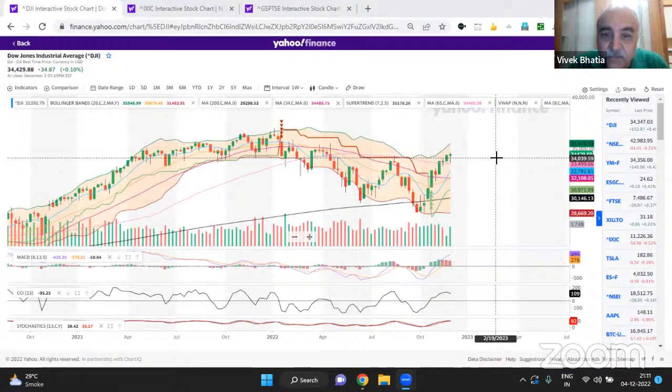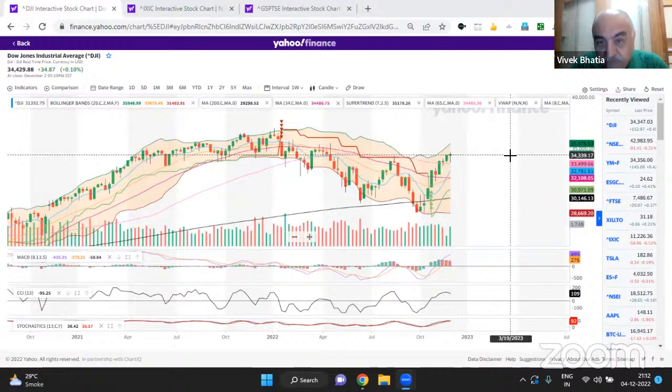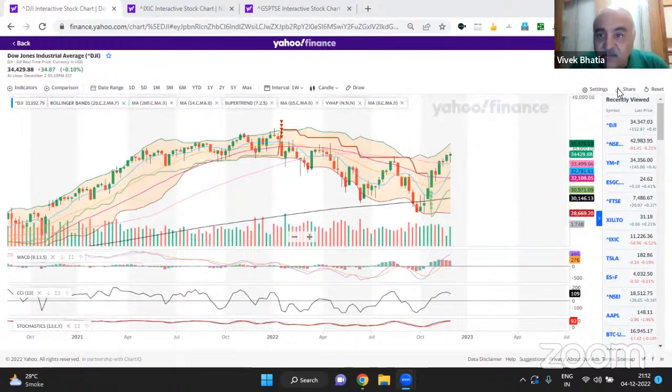So as we normally do, we start with Dow Jones, pick up the analysis on weekly, and then go back to the daily chart and see the correlation between Dow Jones and Nasdaq also. Who is favoring stronger, who's weaker, and what should we look at in the future. So looking at Dow Jones, the chart is already open in front of you.